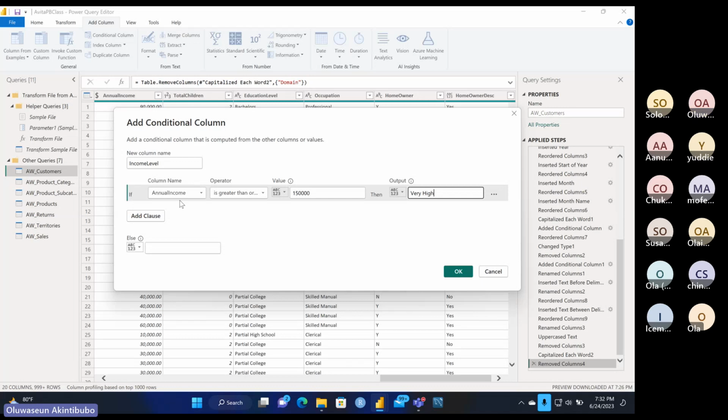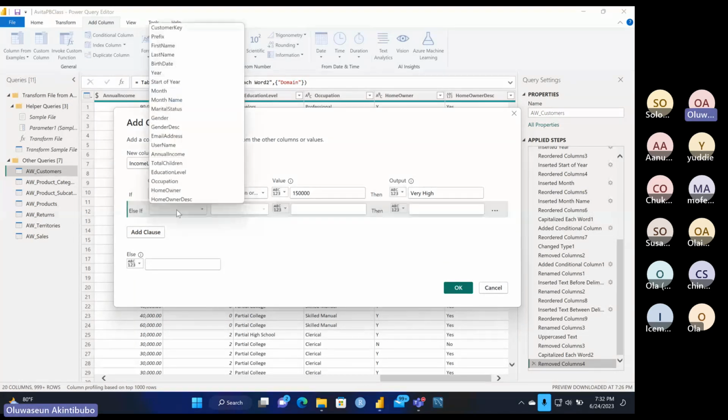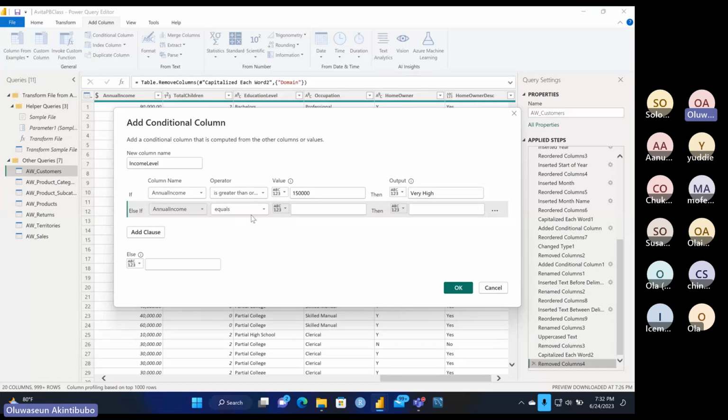If you then want to do the same again, else if it is greater than or equal to 100,000, output high.